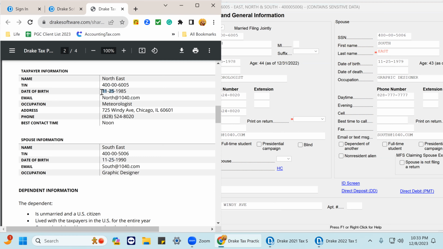Not very often. In my 20+ years of practice, I haven't seen one in my real clients yet. So in this situation, when you see the birthday is the same, make sure you ask the client, "Hey, you guys have the same birthday?" They say, "Yeah," and then as congratulations, you say, well, you guys can celebrate together.